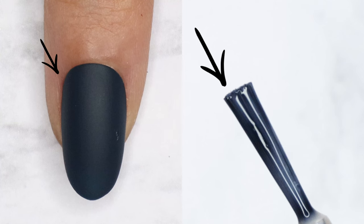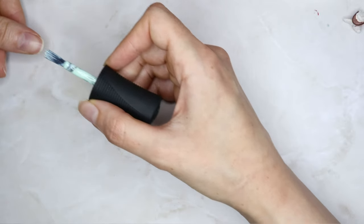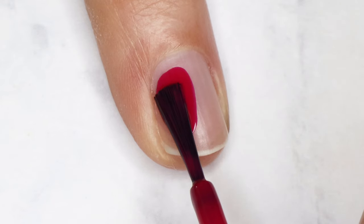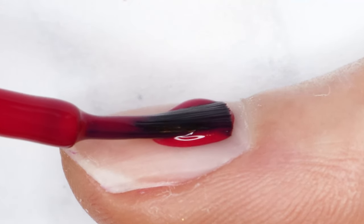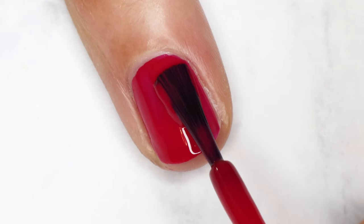Now let's talk about a square brush on a round nail. The previous technique applies — keep your brush straight and avoid wrist movements. The true difference with a square brush on a round nail is that pressure really matters. The more you press into the nail, the bristles start to fan out and naturally create a round shape. Make sure you have a good amount of polish on your brush if you want a rounded edge — this ball of polish will spread evenly when you apply pressure and create a perfect round brushstroke.